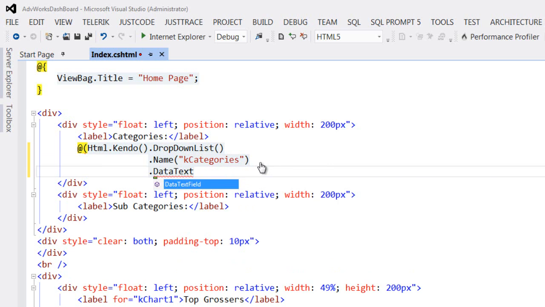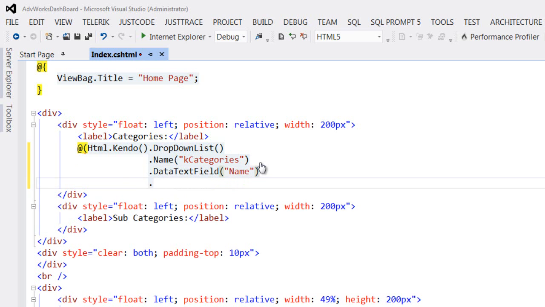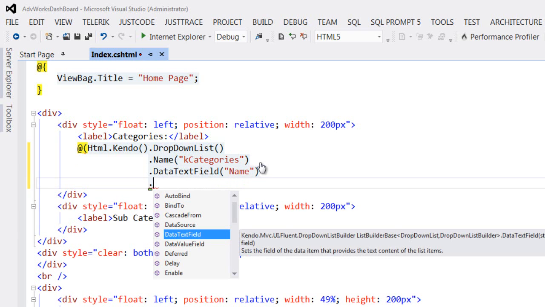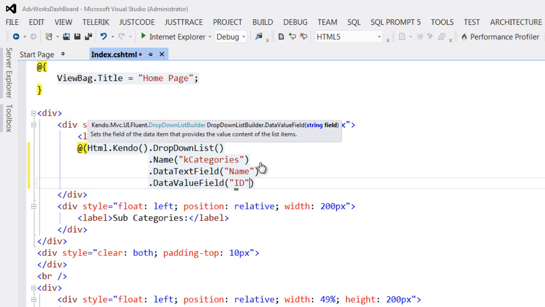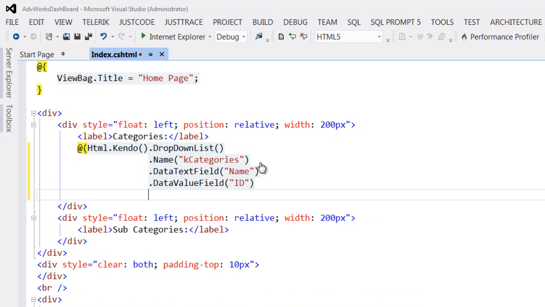Then, since this is a drop down list, I want to set up what is the field or property in the data source which should be read to show the text on the UI. So I'm going to say there is a name property in the data source, bind the data text field to that. Similarly, the data value field should be bound to an ID property on the data source. Once we have given that, we can put up an options label, which is nothing but the HTML5 placeholder mechanism, wherein you can give a small hint to the user about what he has to do. So I'll just say select a category as the options label.